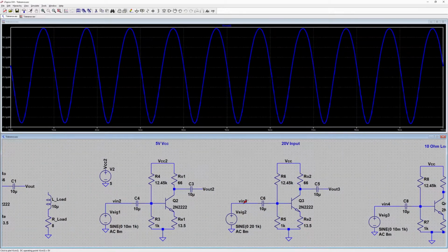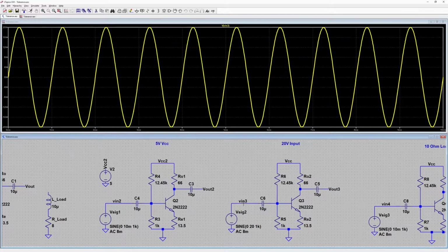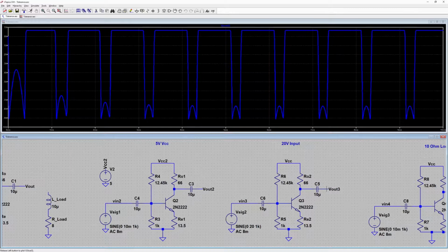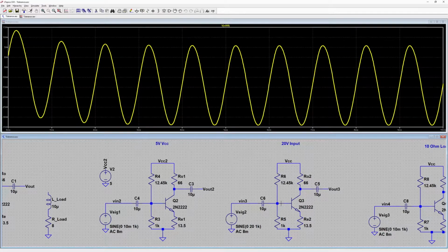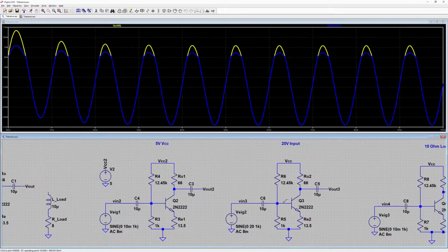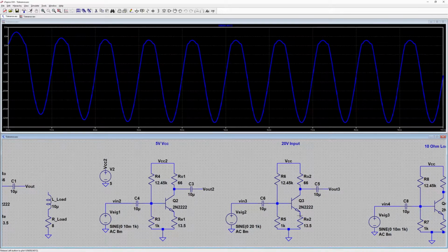What about the 20 volt input? Sure enough, the input voltage is a 20 volt peak-to-peak sine wave, and the output is confusing. There's clearly a lot of clipping going on here, since the input voltage is larger than the supply voltage, but the voltage at the base of the transistor is negative in the steady state, and this whole situation is pretty confusing. This kind of reverse bias on the base emitter junction, it's safe to say the transistor wouldn't last long. This amplifier probably met an untimely end in the field.